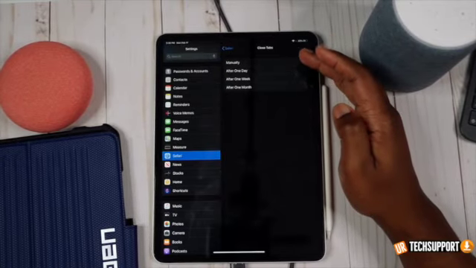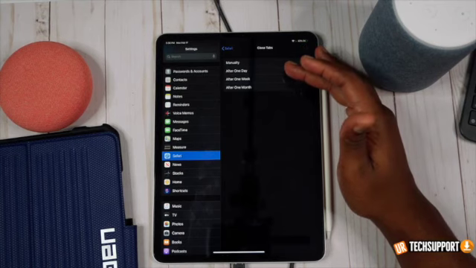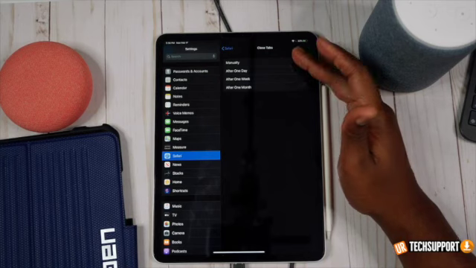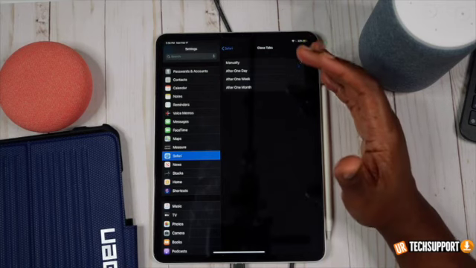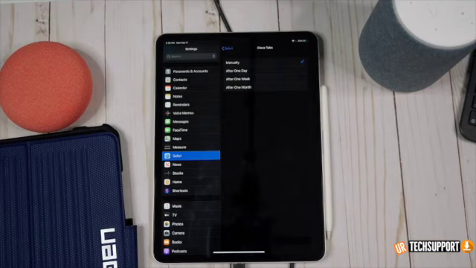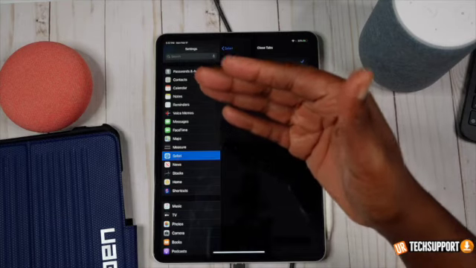Sometimes this is set to a different option, and after one day, a week, or a month, this setting actually makes the tabs close out automatically. So if you find that your tabs are inexplicably getting closed out, you want to set it to manual. Bear in mind the more tabs you have open, the more processing your iPad is doing, and that can affect the speed of the iPad overall. So keep in mind how many tabs you have open at one time, but this will give you the ability to manually control which tabs are open on your iPad.